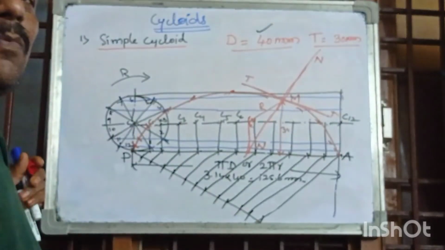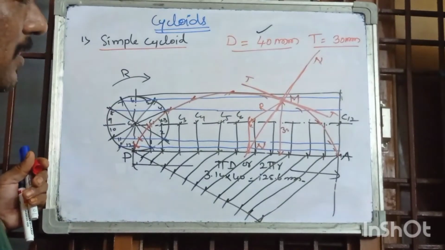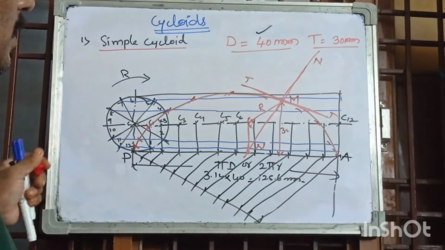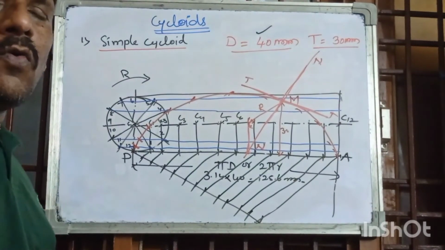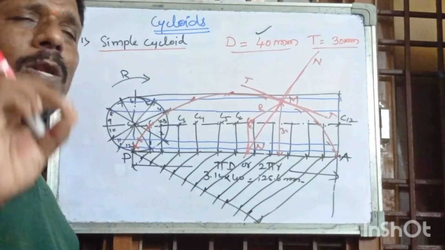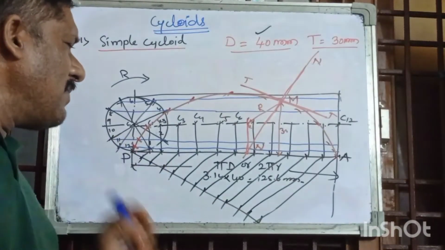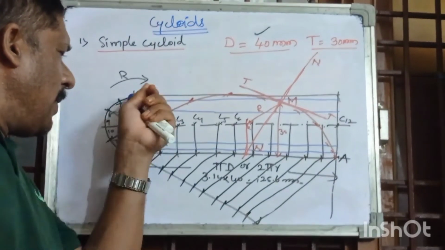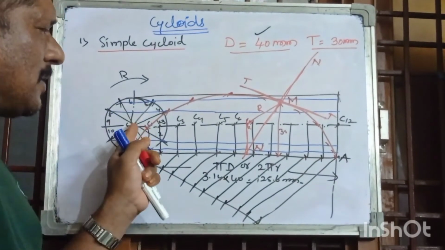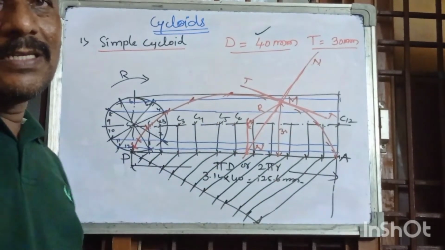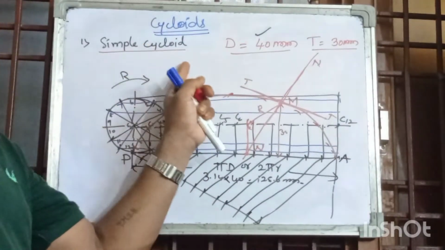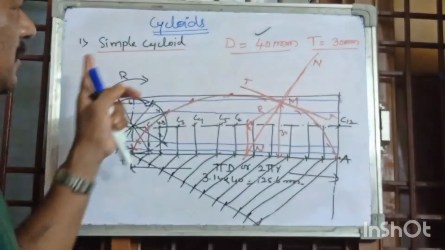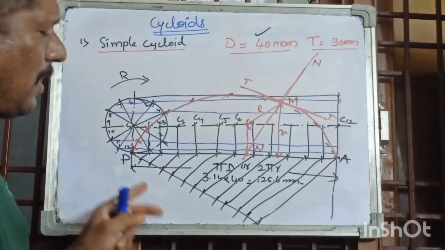But in the parabola, ellipse, hyperbola, eccentricity method, first you get the tangent and then you go for the normal. And there the focus point is fixed, and the 1 to 1 dash, 2 to 2 dash distance varies. Here it is reverse. The 20 mm radius is constant, but the center point changes. So these two are the differences between cycloid and conic sections. Okay, this is regarding the simple cycloid, one of the methods.